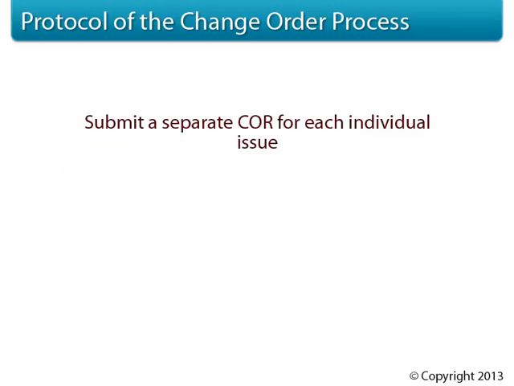Always submit separate change order requests for each individual issue. For small or relatively straightforward CORs, subcontractors often provide just one letter with a dozen or so different issues priced out as line items. Now, this might be an easy way for the subcontractor to submit a group of CORs, but it's not efficient for the GC, the CM, or the owner. And we need each of those guys to put a blessing on the change order request before it's going to get paid, so we want to make their jobs as easy as possible.